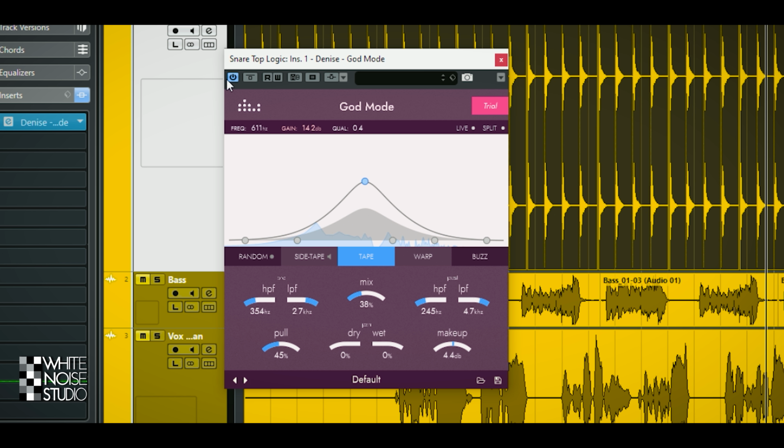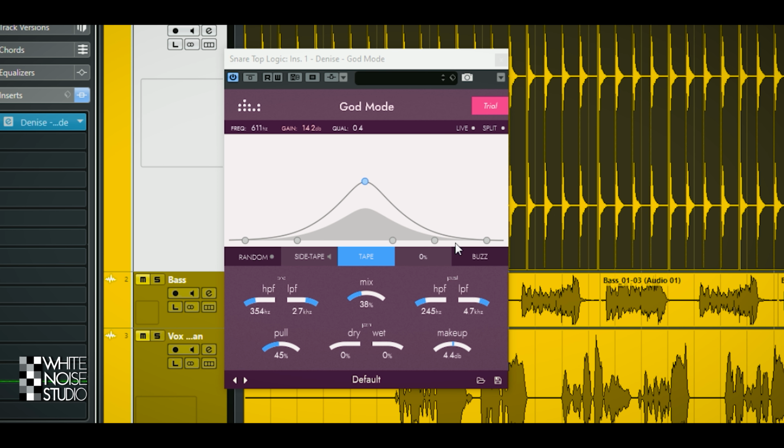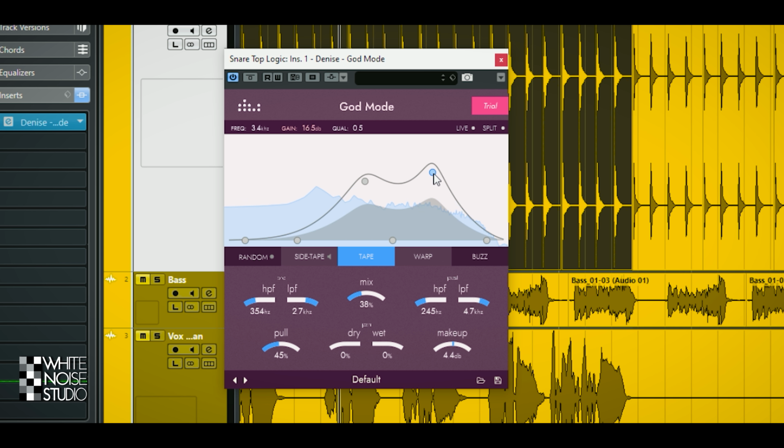Let's AB once more. So with the mix knob, the pull knob and the filter sections you can really fine tune a sound. Because this works like an EQ, you can use more bands. So you can really work with this plugin like an EQ. Only you are not EQing, you are working with the amounts of distortion and overdrive on certain frequency bands.